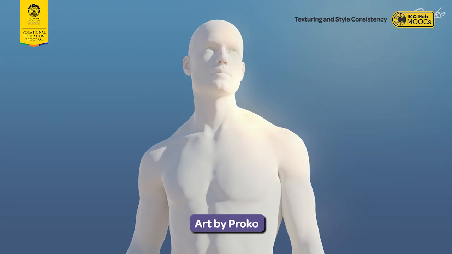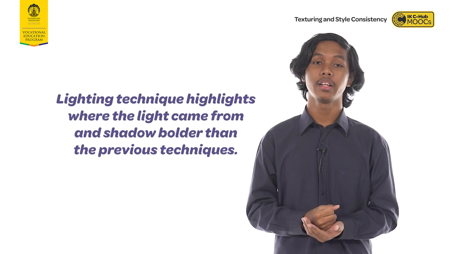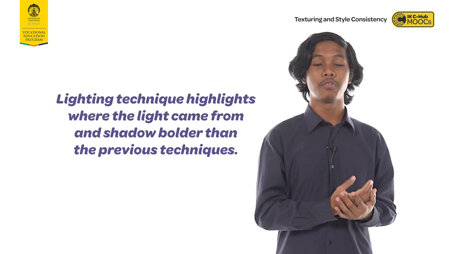Different from the previous techniques, the lighting technique defines the texture of an object by following the light. In this technique, you want to highlight 2 parts of the object, which are light and shadow. Let's return to the sun as our light source. We know that it travels in one direction and creates hard-edged shadows, or hard light. But what about on a cloudy day? There's still plenty of light, but it doesn't seem to be coming from any one particular direction, and the shadows become very soft and subtle. This is soft light, and it's the result of scattering. This technique will highlight where the light came from, and the shadow is bolder than the previous techniques.